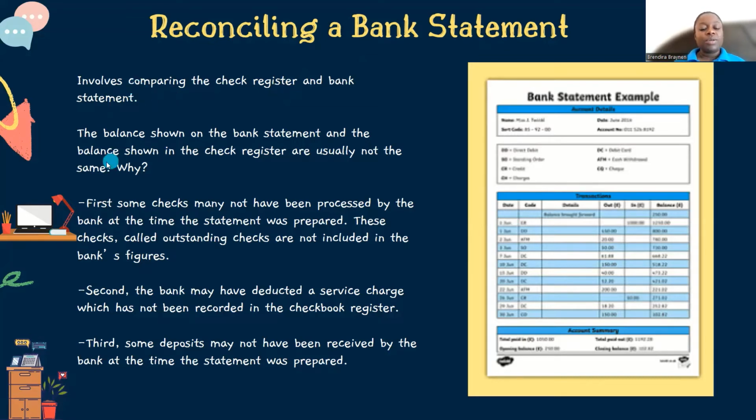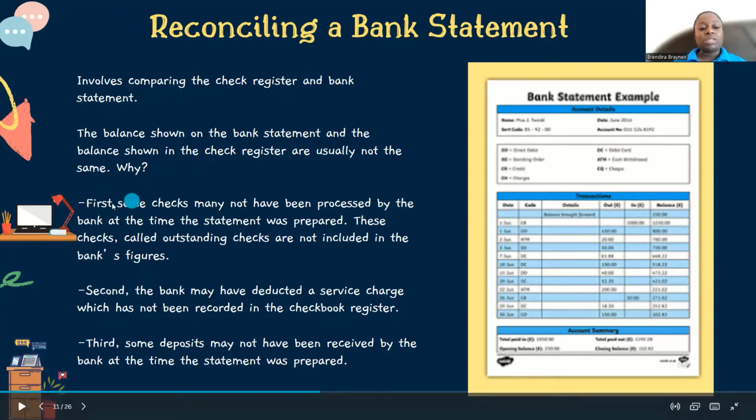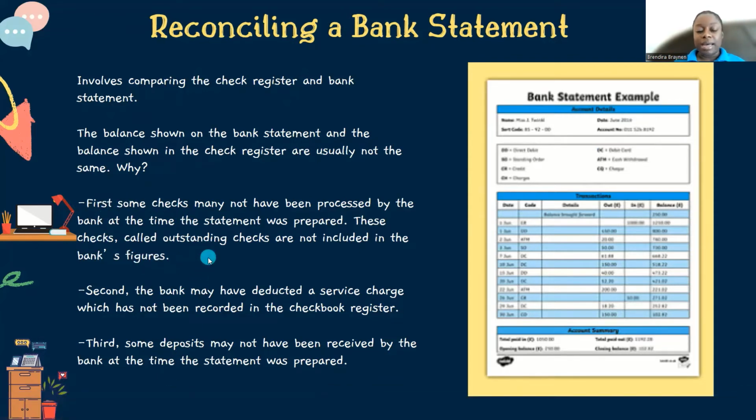All right. And so the balance shown on the bank statement and the balance shown in the check register are not always the same. You're going to have a balance at the end of the month on your bank statement, and you're going to have one at the end of the month on your check register. And so they're not going to always be the same, because sometimes if you write a check to someone, every time you write a check, you're putting that in your check register, but that doesn't mean the person took the check to the bank to cash it. And so timing differences are what affect the balances between your bank statement and your check register.